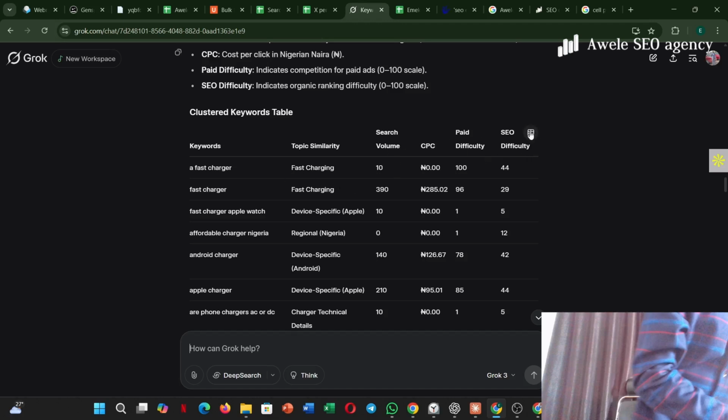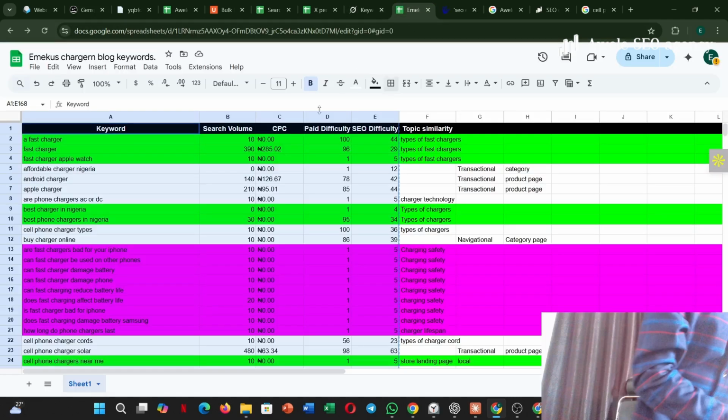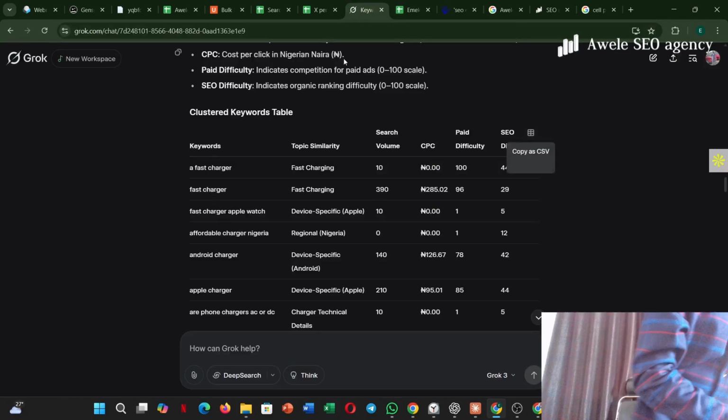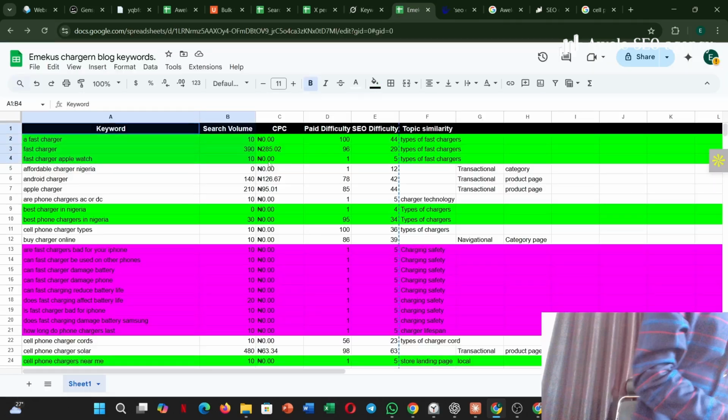And what I will do now, I've copied it, copy as CSV. When I copy it as CSV, I'll head on to here and I'll just paste it. Let me see if it made a table. I'll just come here and replace all the data here. Wow, change everything. Now I won't do that right now.